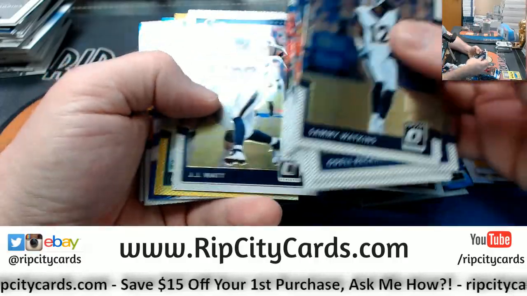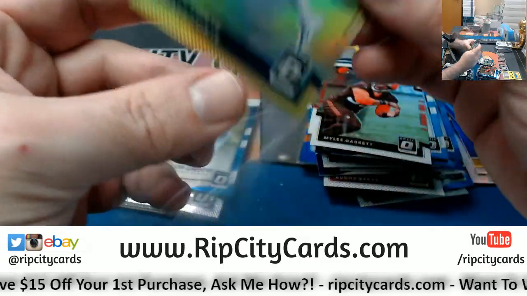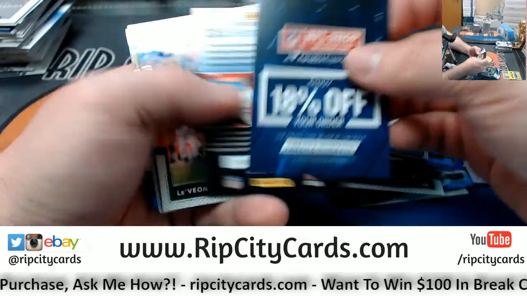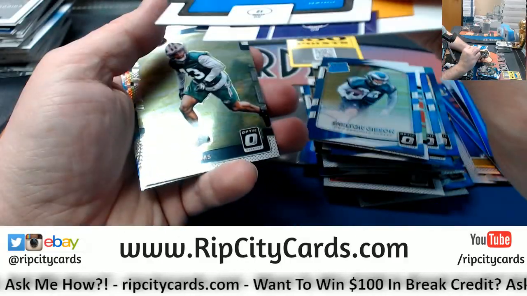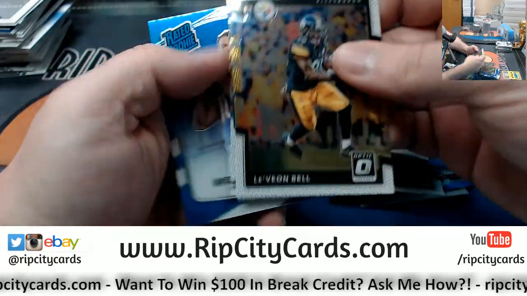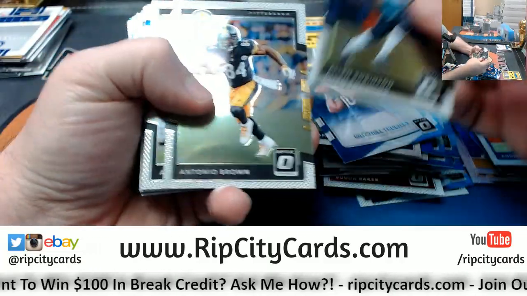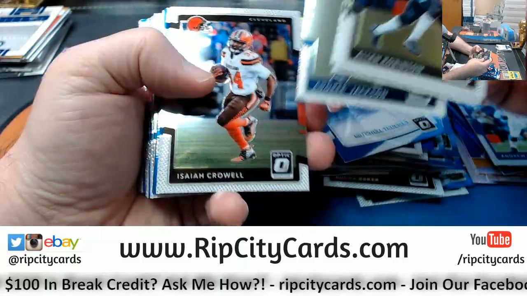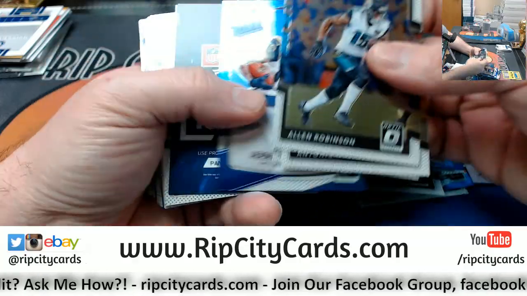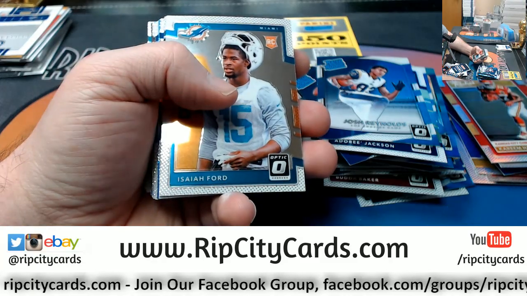Miles Garrett, rookie. Matt Forte, gold, to 10 for the Jets. Shelton Gibson, rated rookie. Curtis Samuel, rookies, to 149. Jamal Adams, rookie. Andrew Luck, Prism. Trubisky, rookie. Adoree Jackson, rookie. Randall Cobb, to 299 for the Packers. Josh Reynolds, rookie. Kareem Hunt, Prism, rookies.